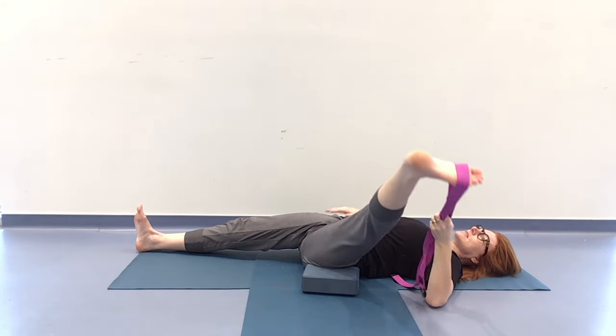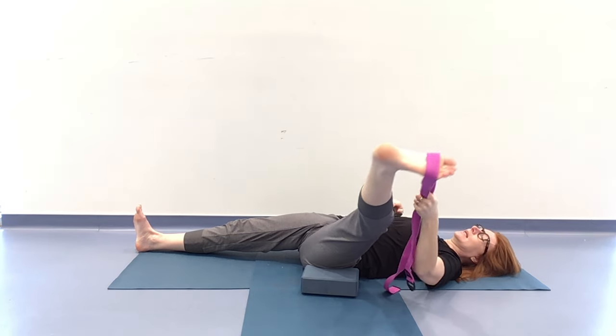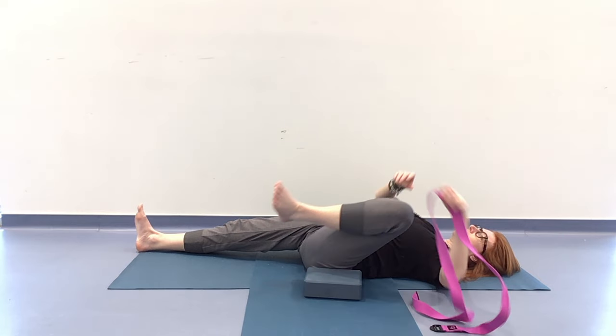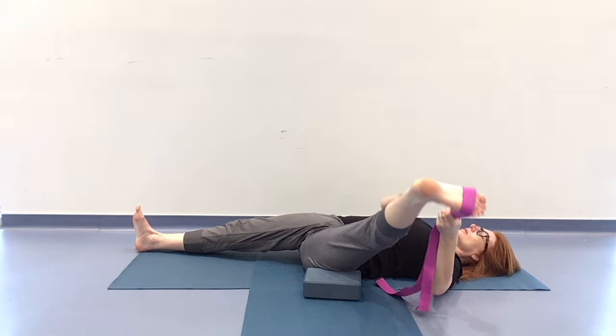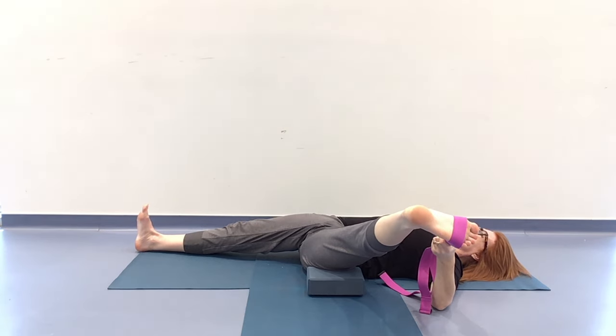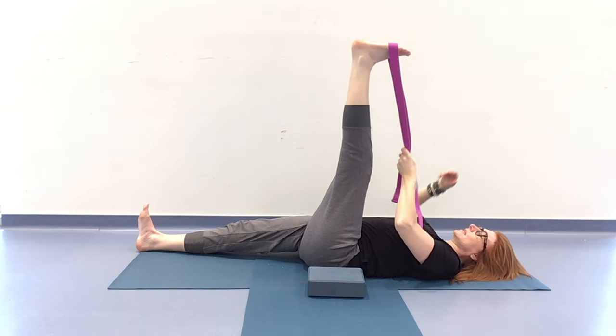Always, if it doesn't feel right to you, we're coming out, bringing the foot up. And again, you can do all of this from a bent knee. If there's a whole lot of shaking and shuddering going on, I highly recommend coming out earlier. Otherwise, on an inhale, we're gonna take that foot up towards the ceiling.